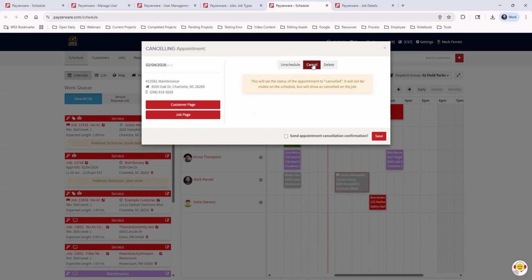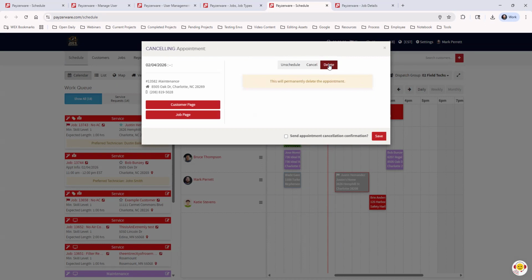And if we need to go out in the future, we'll make a different one. But this will maintain a historical record that this has been created at one time, but it will no longer be on the dispatch board and it will no longer be in the work queue. It will just show on the job as something that had happened, but it was canceled.